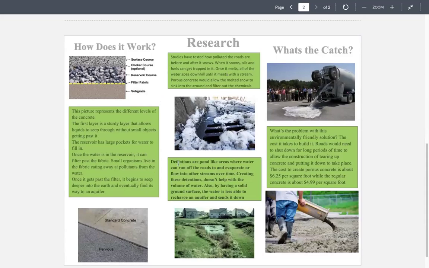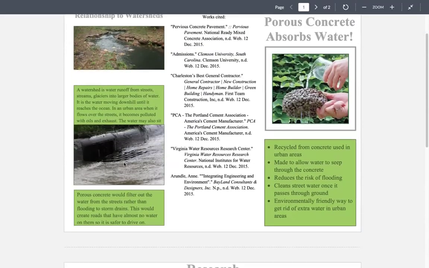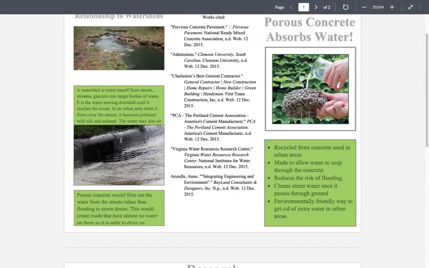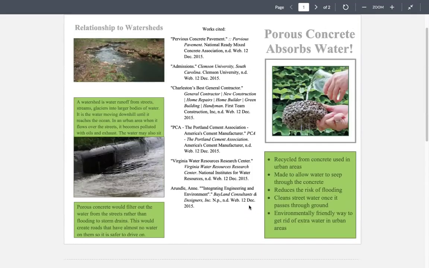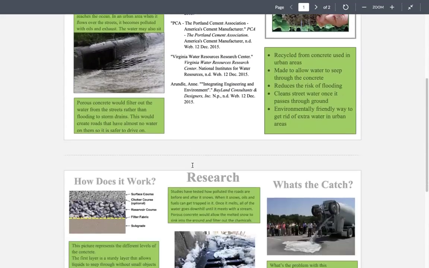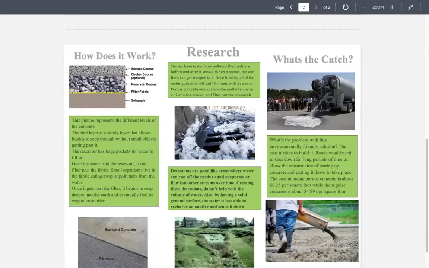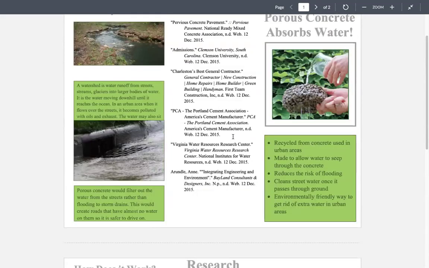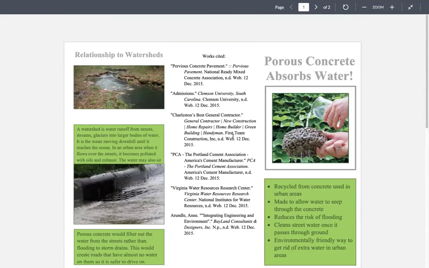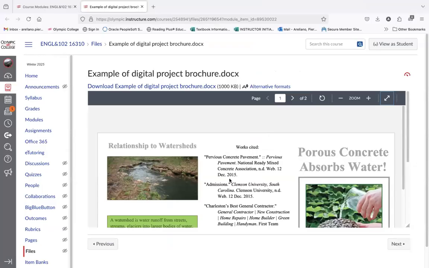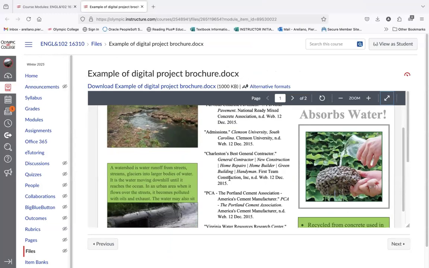So maybe something that they could have focused on a little bit more is their alignment, because look at how all the squares are different shapes, right? The images, maybe they should have kept that the same, but the information is pretty clear and it's pretty consistent throughout, so that's good. And the color use is pretty consistent. And so a brochure might be a good way to go. And I'll show you how to put this into your funnel portfolio when I go into that video specifically. But to do a brochure, you want to use Word. You could do it in Canva as well, but with Word, it's a lot more free because you can put whatever image you want, right? You can put whatever information, and they do have good templates.